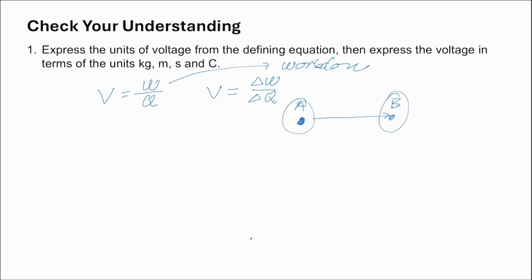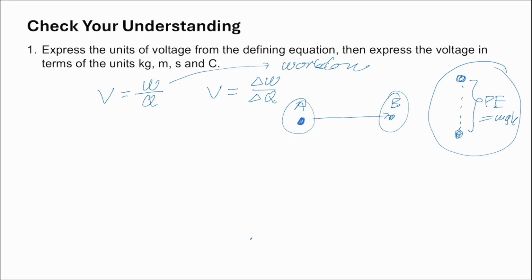A little bit like you drop the ball from here to here. The potential energy difference is mgh, but this time is electrical potential energy. And here, this is the gravitational potential energy.